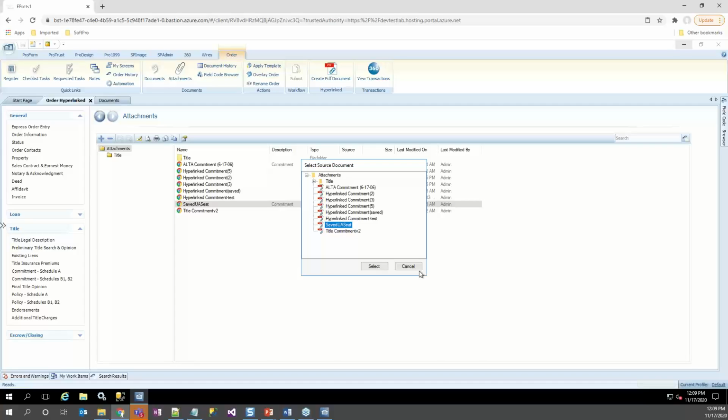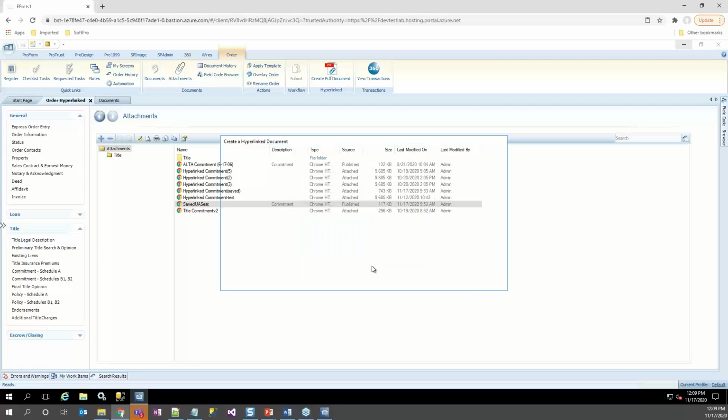And then you publish it, save it into your order attachments, and then from there, this is where the tool would take over. And so I clicked on the create PDF document here. I selected the one that I'm going to use as my original document.